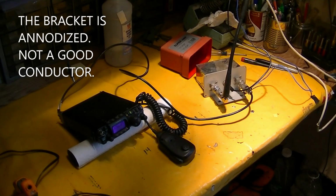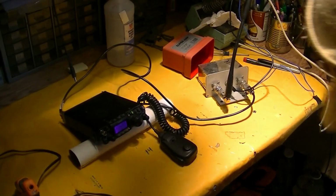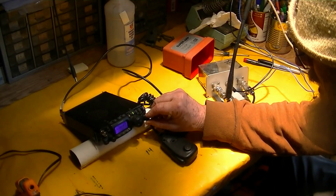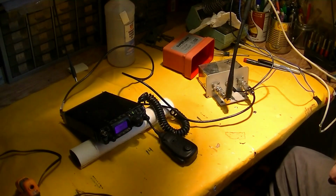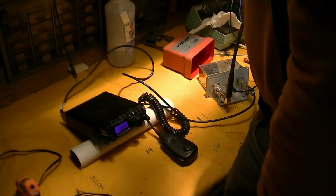Okay, so we've got the IC-817 set up on 144.2, the sideband frequency, and turn the power on to the preamp.